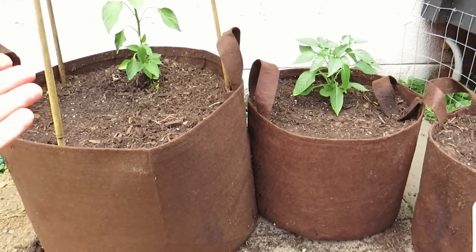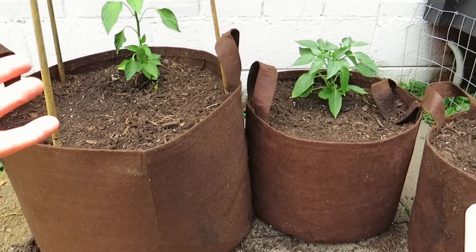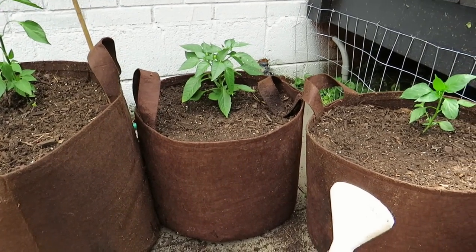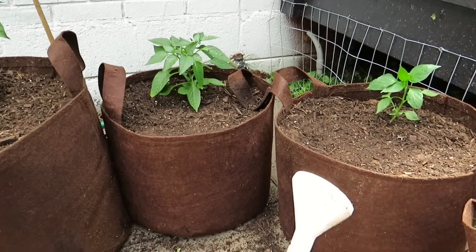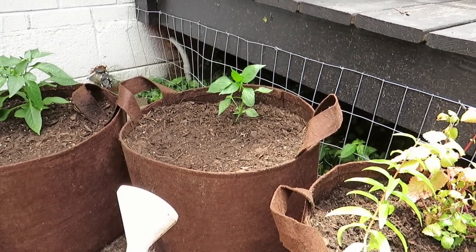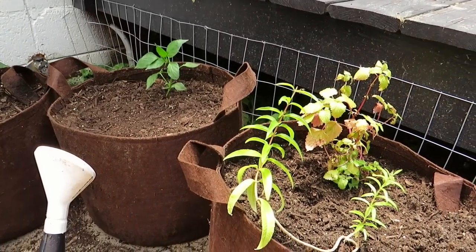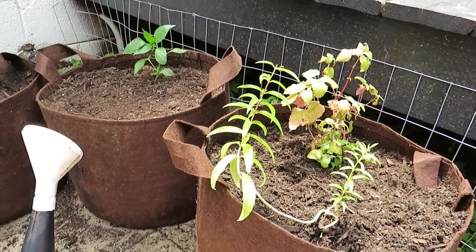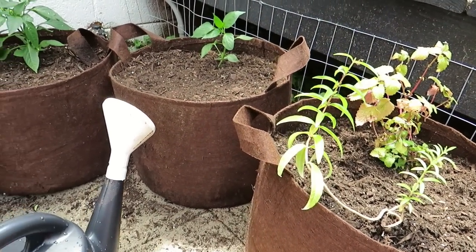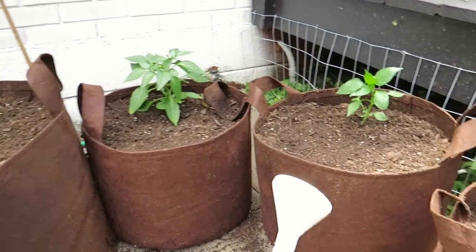But at this size, you don't have to feed these plants every week with an organic water soluble. At this size, maybe once a month. When they get triple size, maybe 3 weeks. When they get more to full size, you could be feeding your plants every 10 to 14 days, depending on what's going on. But there's plenty of organic granular in here. Plants this size, once a month with an organic water-soluble fertilizer.